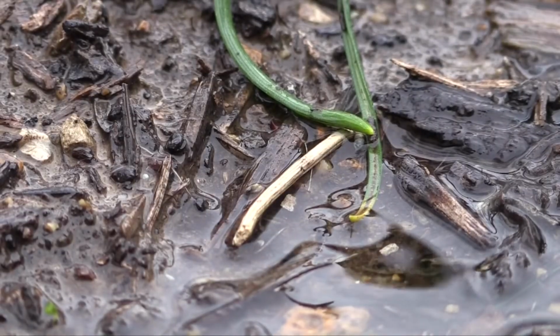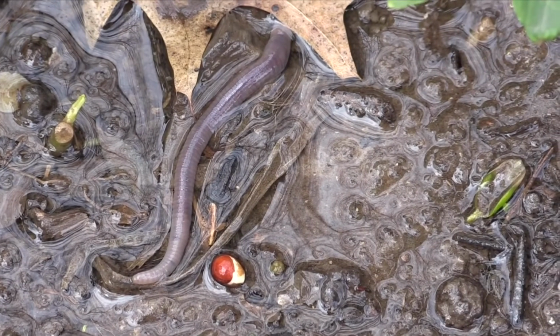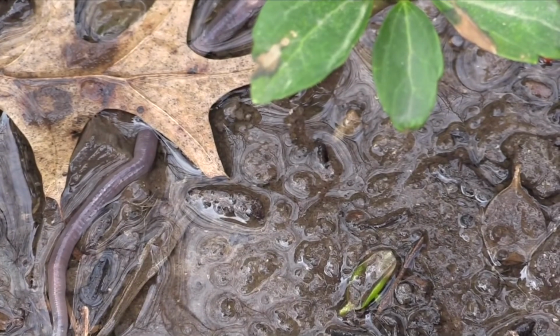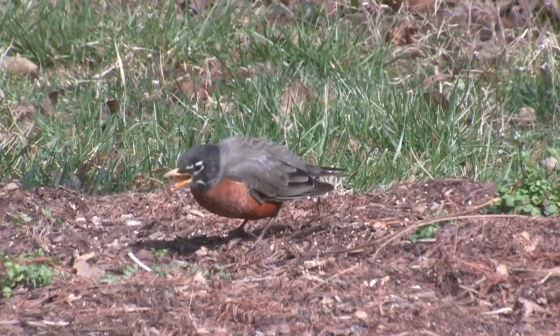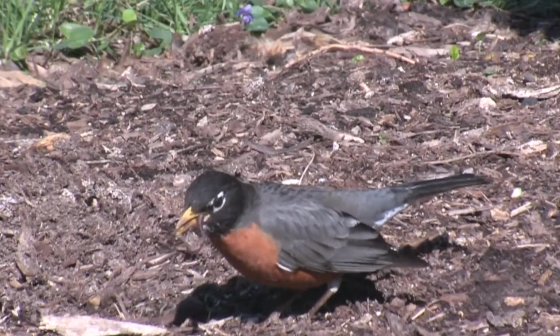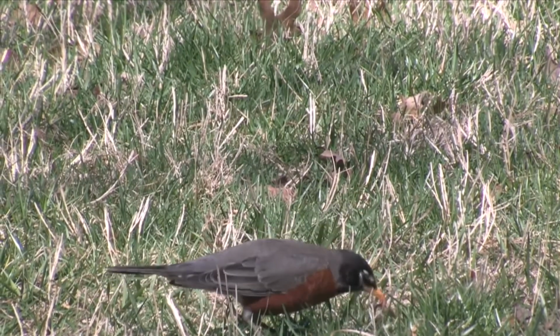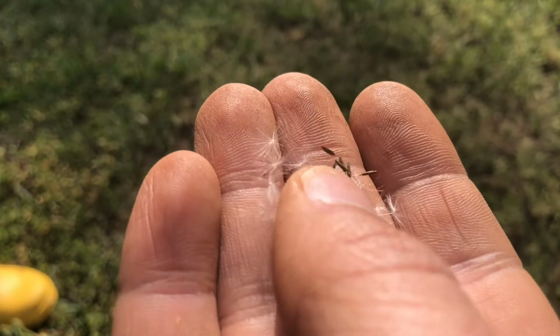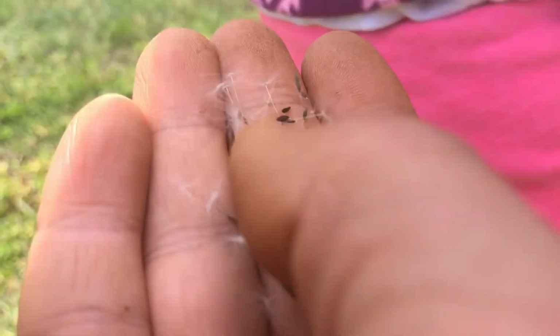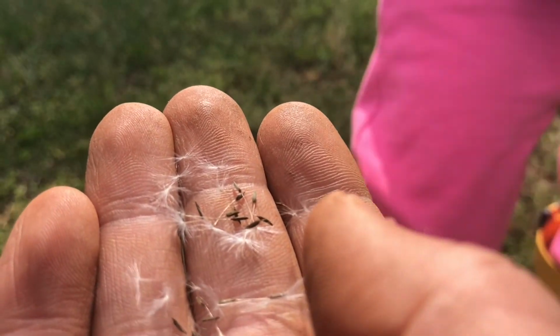SubhanAllah. Even the rain is an important part of this balance and plays its part in feeding the birds, because when it rains, the earthworms crawl to the surface of the earth because they don't want to be in the water. And guess who's waiting outside for a quick meal? The birds. SubhanAllah. Another gift that the earth gives us is a home for future plants, a home for seeds.